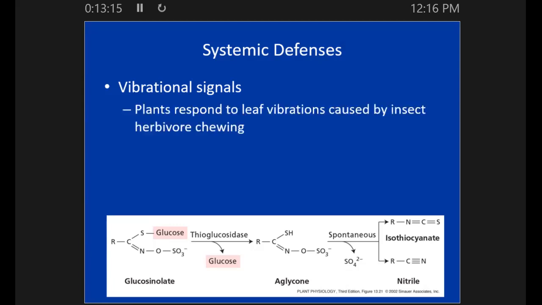So this is a paper that was published, the first paper that was published on it. I remember I went to a plant biology conference shortly after it was published, and the authors of the paper were there to present their work on how they did this. And it was standing room only. There was overflow into the hallways because people were so curious about this. It just seemed so fantastic at that time to think that plants could do that. And so there was a lot of interest in it.